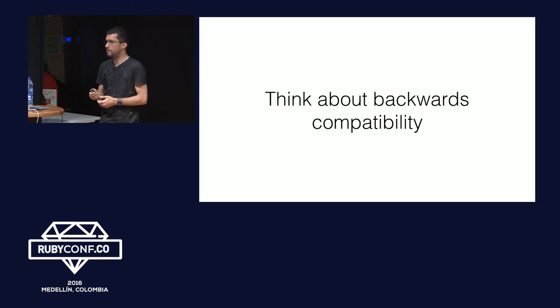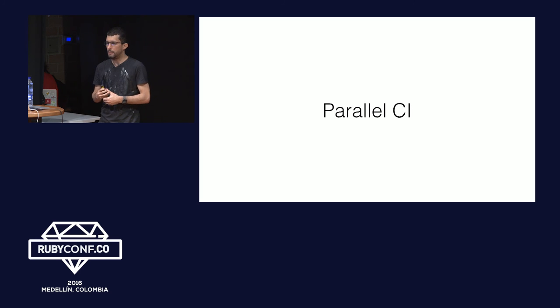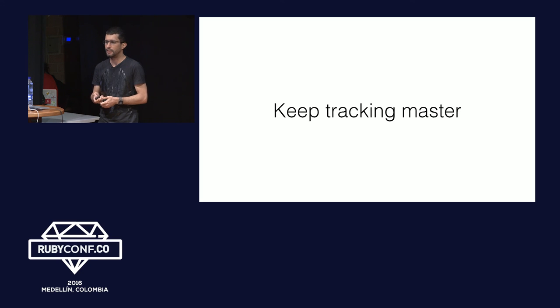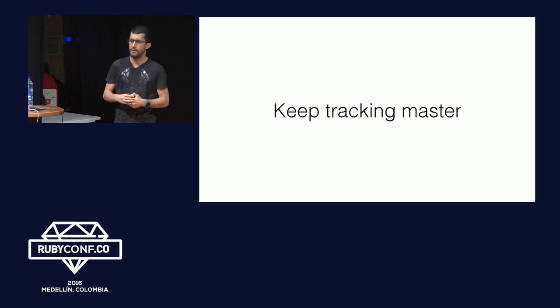For the future, we want to keep a parallel CI all the time, not just during the Rails upgrade process. Right now, we only do that when we start a new upgrade, but we want to keep it always running with two versions of Rails. The reason is that we really want to keep tracking master in the Shopify application, so we want to always be on the master branch, never on a release branch. That is going to be really hard, but we are going to try. We believe we will be better for the community as a whole if we have Shopify running on master to find regressions early and things like that.